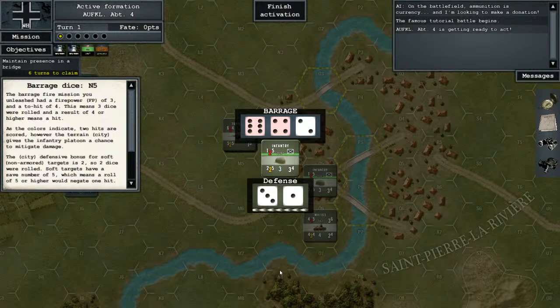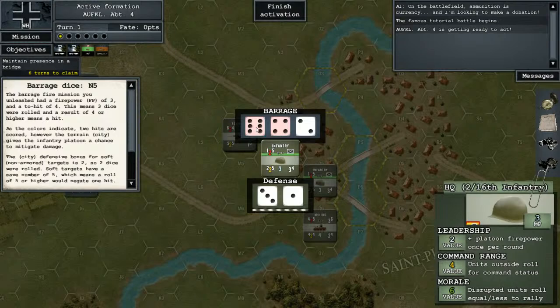All right, so you can see on our barrage here, we rolled a 6, a 4, and a 2. You can see these are colored in pink or red, showing that this is a hit, this is a hit.